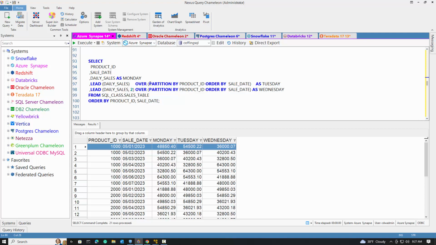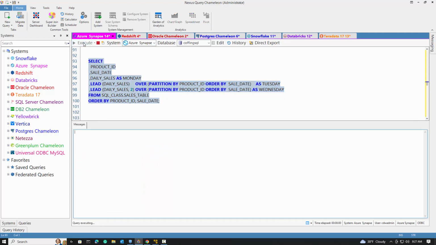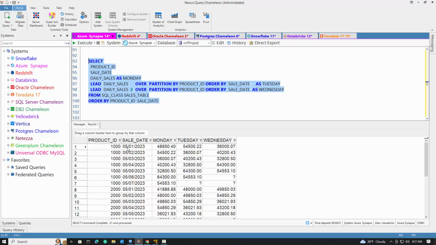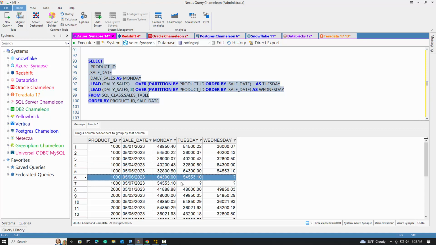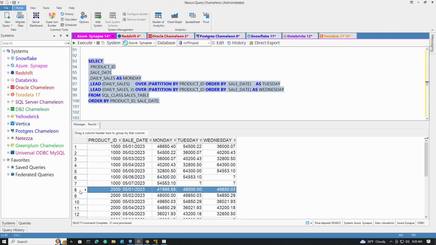We're going to group everything within its own product ID. So you use partition by product ID, and it says, okay, I'll run these lead commands on partition 1,000, separately on 2,000s and 3,000s. With the partition by, you'll see that we're going to have a few nulls in here because when I got to this row, I couldn't go 2 rows down. There was nothing there because I'm only grouping by 1,000s.